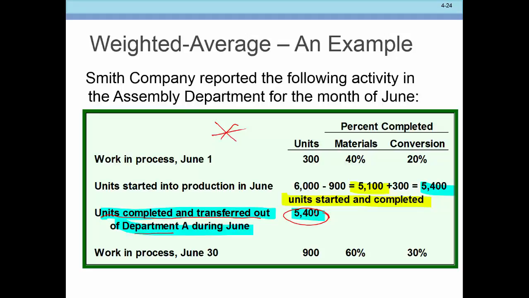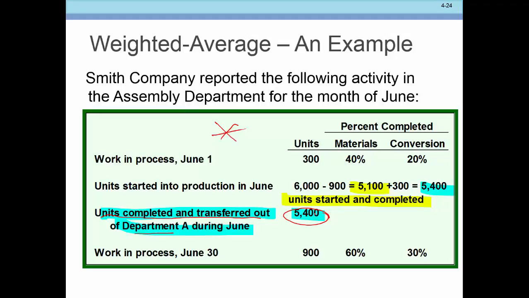The 6,000 and the 900 are given to you in these questions that we're going to be looking at a little bit later. So, the company would know how many units they had started, and the company would know what the units were that were in beginning inventory and what the units were in ending inventory, right? And so then they would be able to calculate the units that were completed and transferred out. In some problems, they'll just tell you the units completed and transferred out. That's going to be the easy question when they ask me equivalent units, because I simply have to add the equivalent units for the ending inventory to the units that were completed and transferred out to figure out, on an equivalent unit basis, how many units got transferred out.